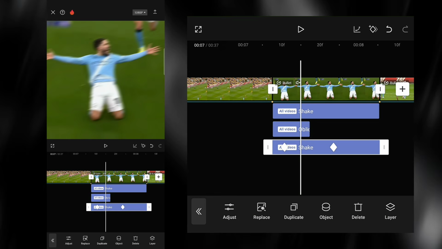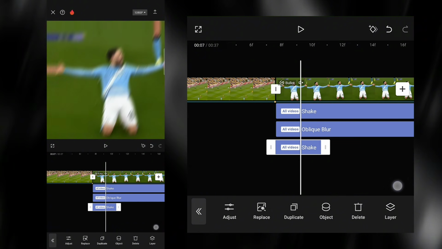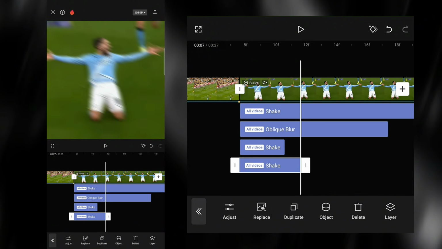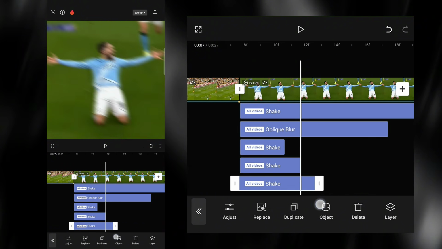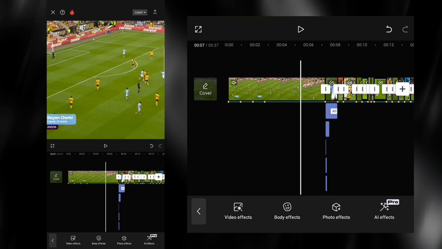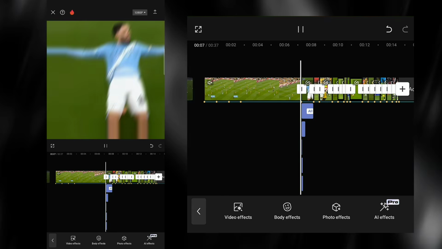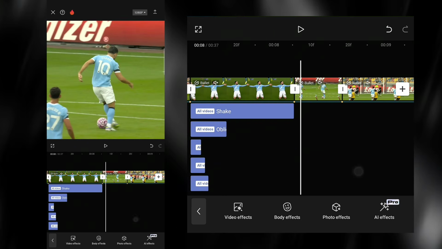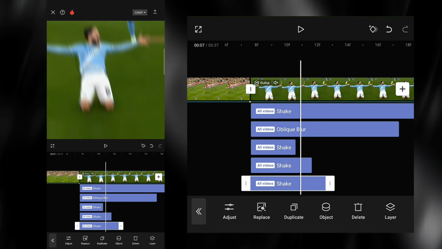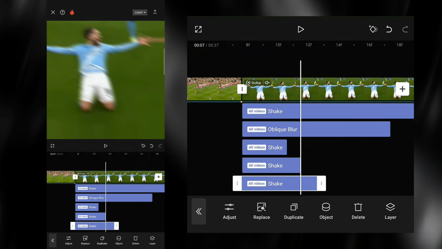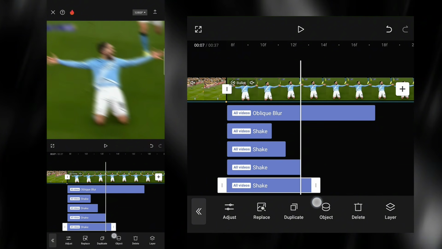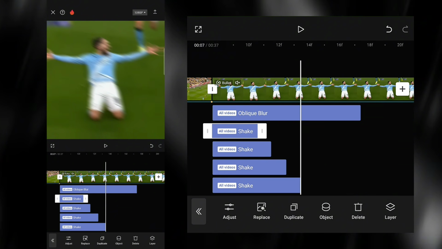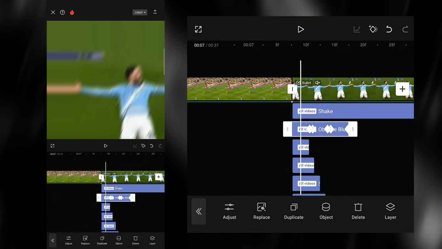Now copy the shake effect and do exactly what I do. Now copy the blur 15 times.